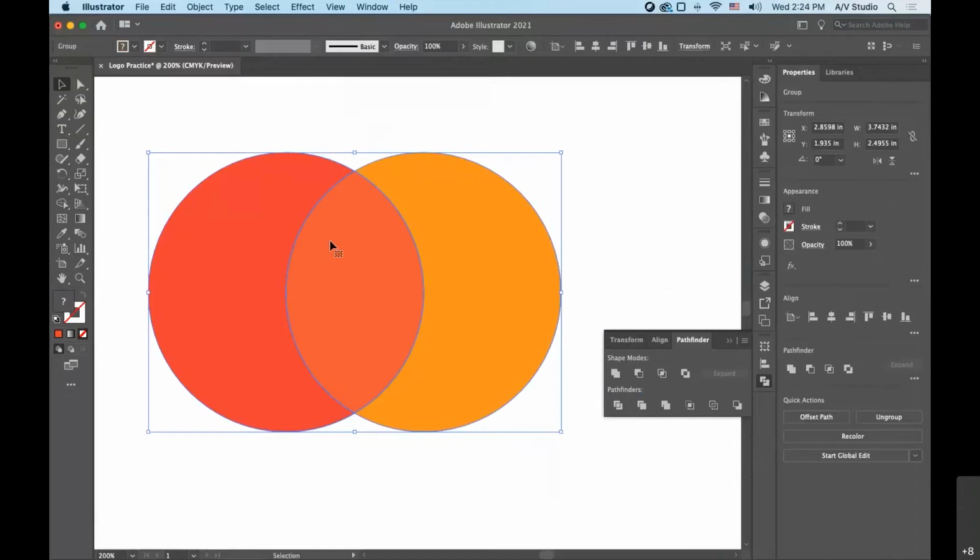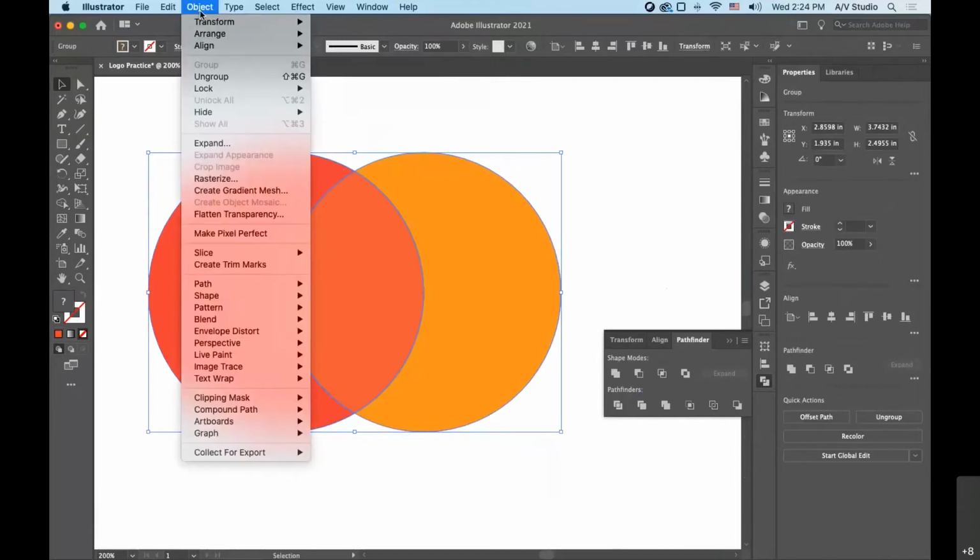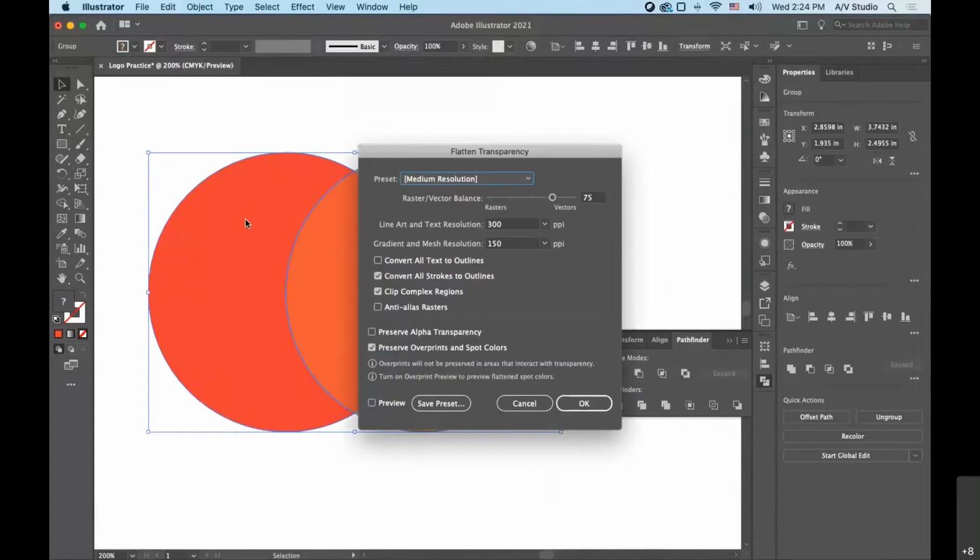And this is a new thing that I've discovered in making this a little bit easier, is that I can go to Object and then Flatten Transparency. And what it's going to do is make this shape in the middle that actual color. So instead of it being a blend of the 2 colors, this will go in and flatten that. And I'll choose high resolution just to keep it high quality here and click OK.